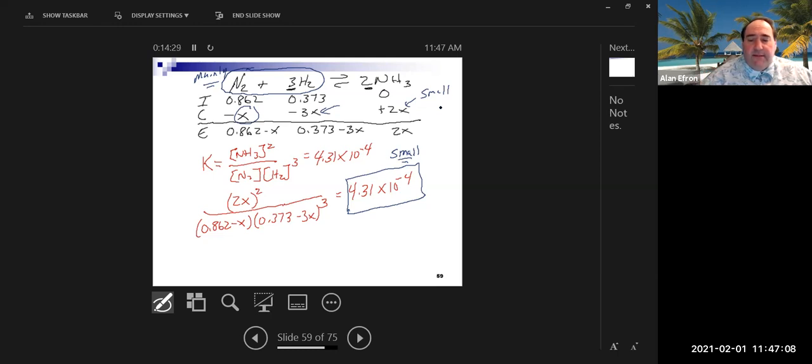So in a situation like this where you have a small K value, you can make an assumption. You could assume that x is equal to 0. Now, clearly you can't go crazy and assume every x you see on the page is 0. Otherwise, obviously you have nothing to solve for. So the x's that we're really talking about are the x's that are going to be subtracted from a number, or in some cases, they may even be added to a number, because that change part is going to be relatively small. So those are the guys that we're actually going to zero out.